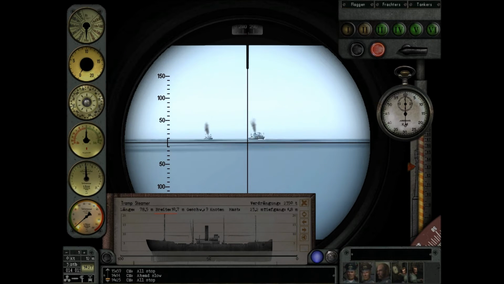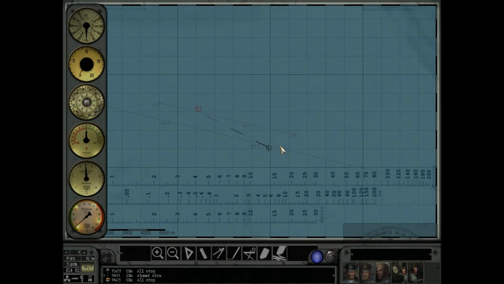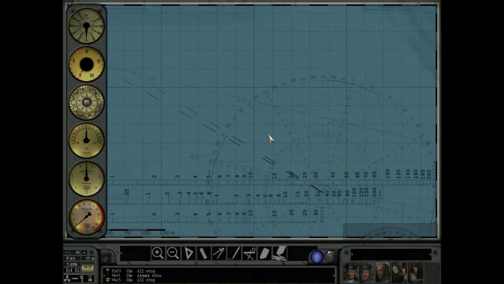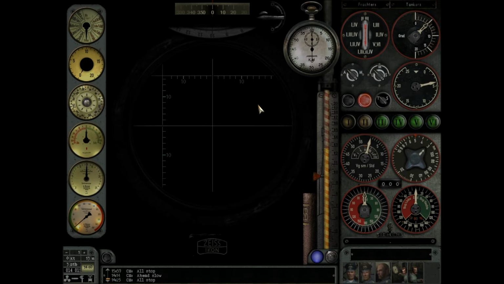So we've made a preliminary estimate of what they are, so we can afford to let them get a little bit closer and prepare my notes. That should be close enough. Let's go to the attack scope now.